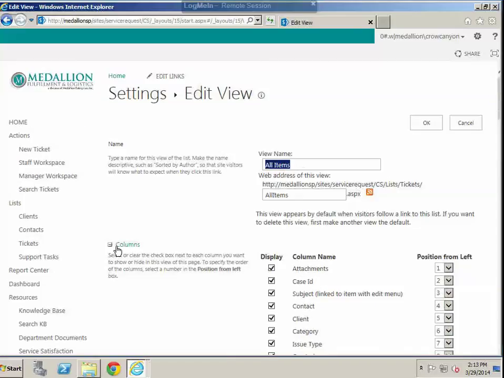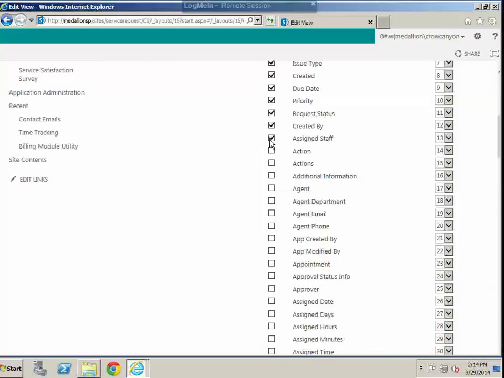You can see that there are columns. These are the columns that you've decided are in that view. Here they're checked, and here's the order from the left. You can uncheck and check them very easily, or change the order if you want, or add a new one in there. It's very easy to change these things.